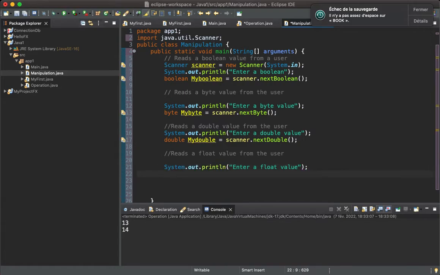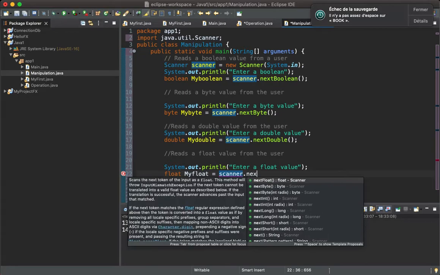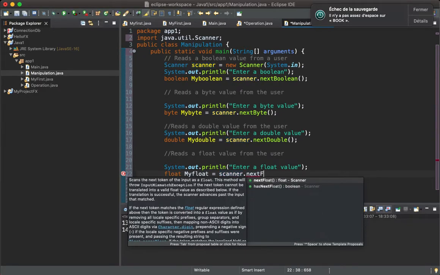Then I create a variable. I name it myFloat, and the type is float. myFloat equal scanner.nextFloat.